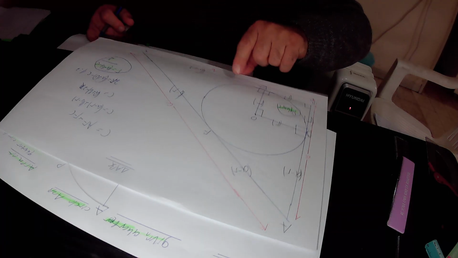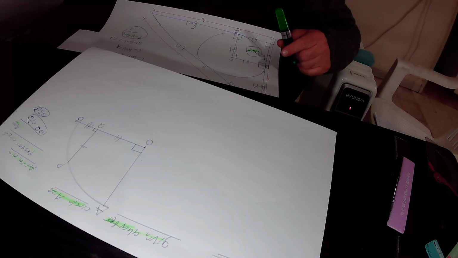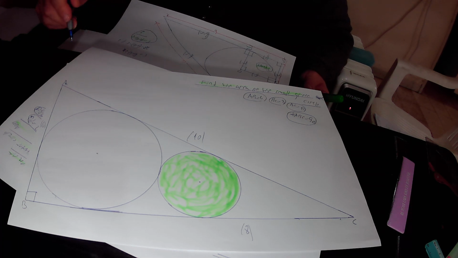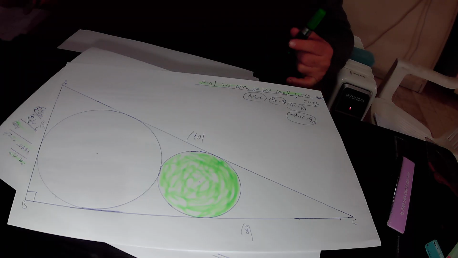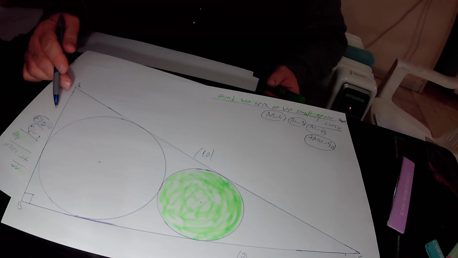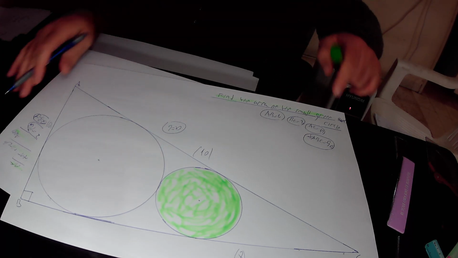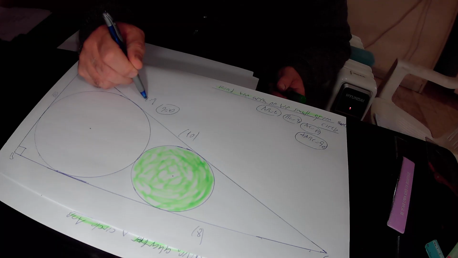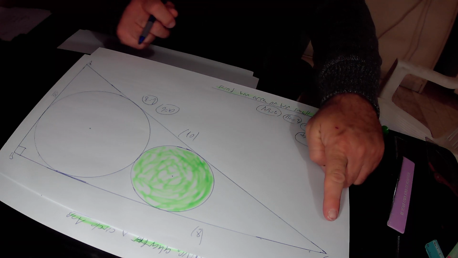So let's use the new formula in order to find out the radius of this big circle that is described by the triangle ABC. We define the length of AB as A, and A equals 6. We define the length of BC as B, and B equals 8. And finally, we define the length of the hypotenuse AC as C, and C equals 10.